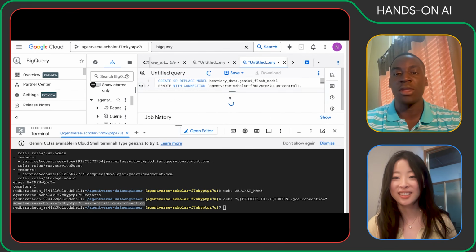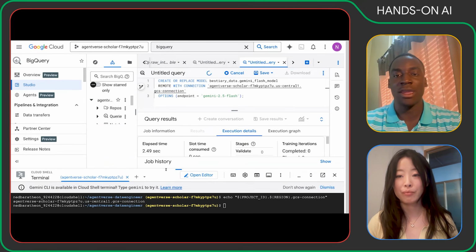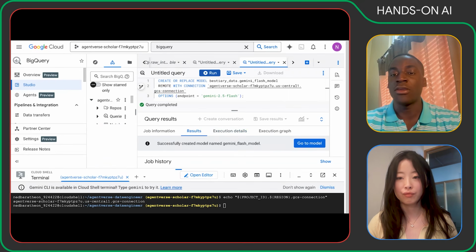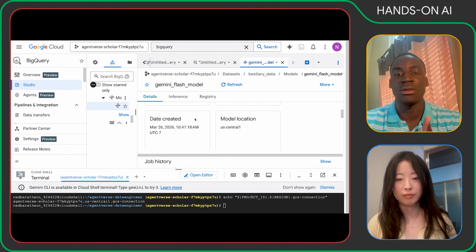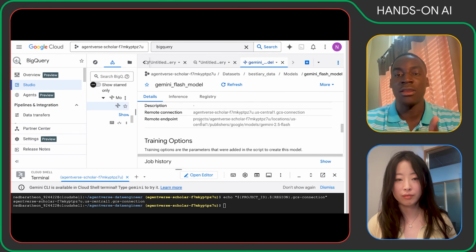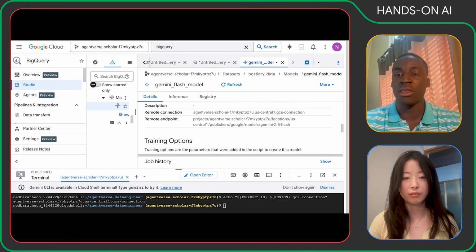Essentially, we're using Gemini 2.5 Flash for this particular transformation step. Now you can go to model, and you can see within the dataset we now have a reference to the Gemini Flash model. You see when it was created, you can see the remote endpoint. Again, we're calling a model that's published by Google, and it's managed by this remote connection that we established via that command.